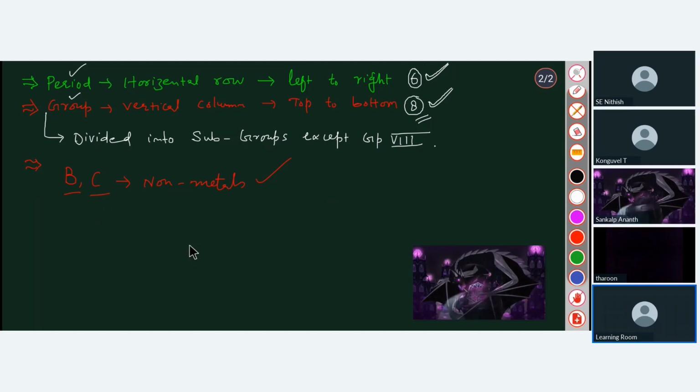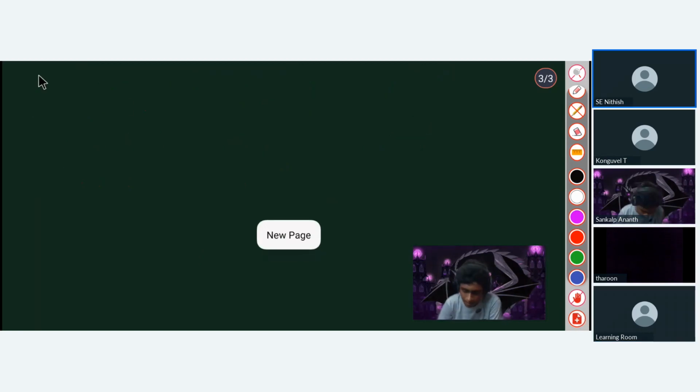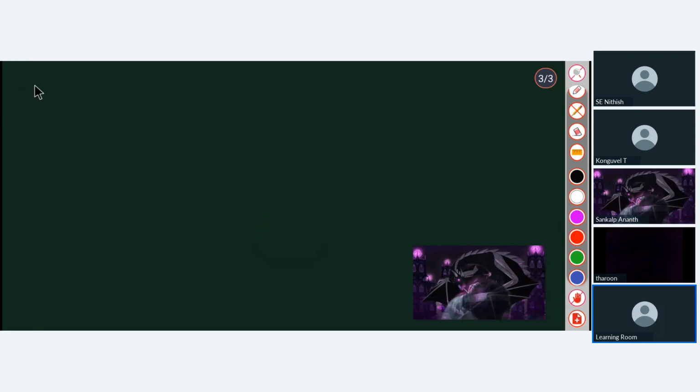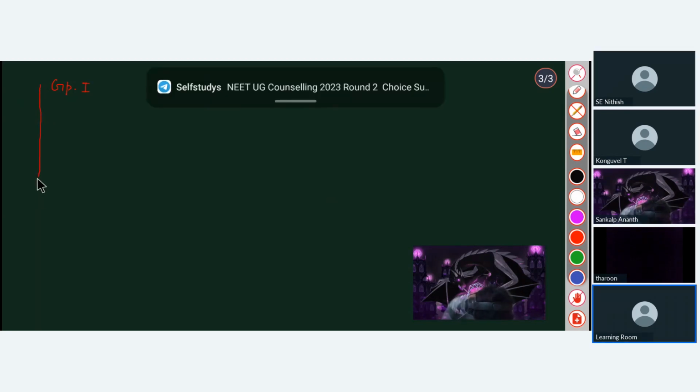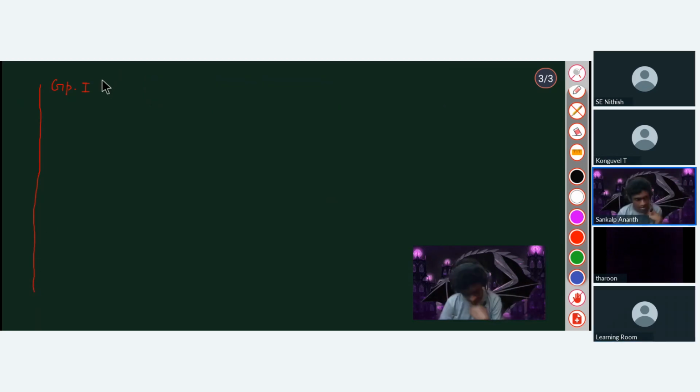So, shall I move to the next page because I have to make Mendeleev's periodic table? Okay. Yes, sir. So first there were groups, right? Draw here. There was group first. You have to write them as Roman numerals. So this is your group first, like this. Now, I already told you how many groups and how many periods were there, right? 8 groups and 6 periods. Exactly. Yes. Okay. I will just make the groups first. So there are 8 groups. I will draw and you will also note it down in your notebook.